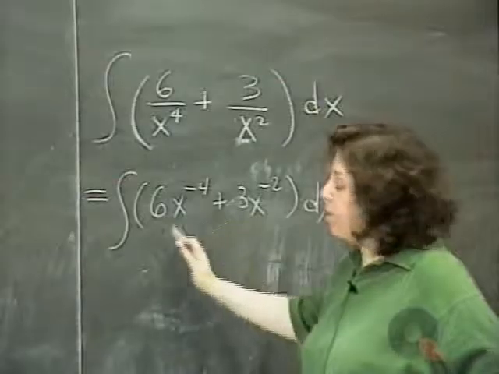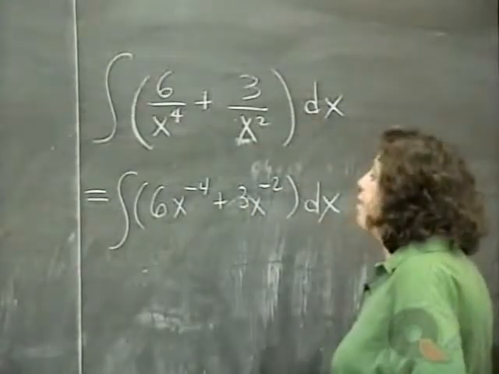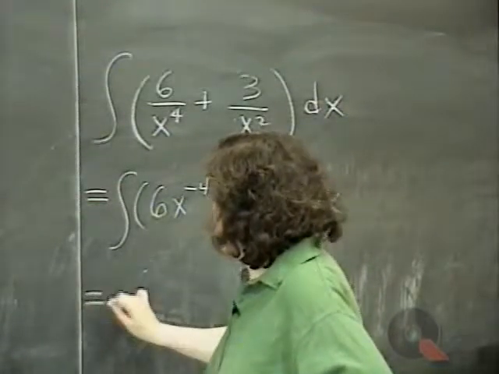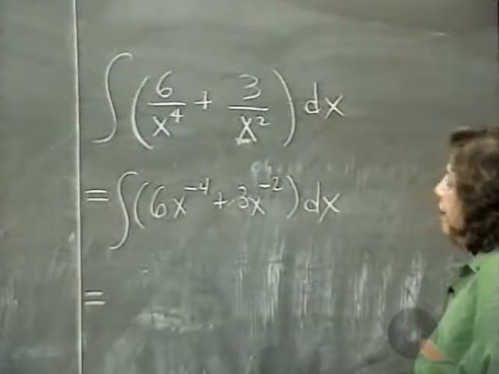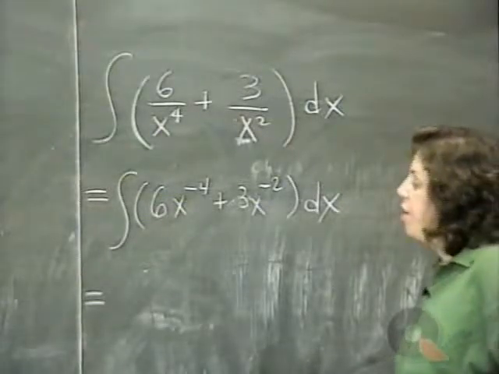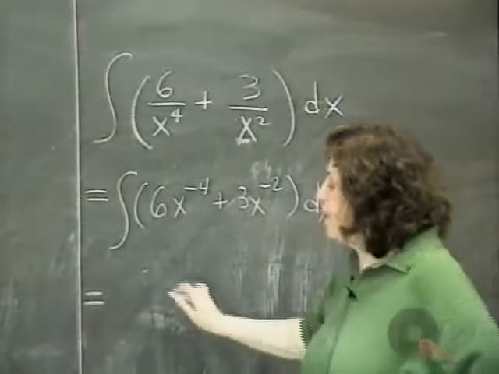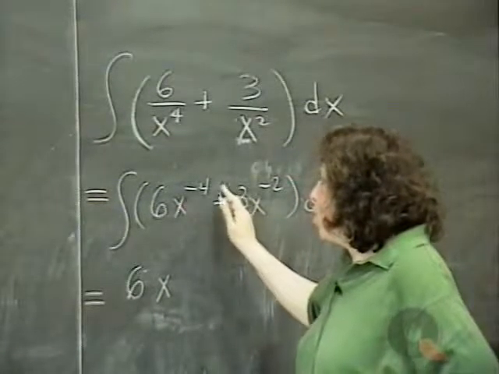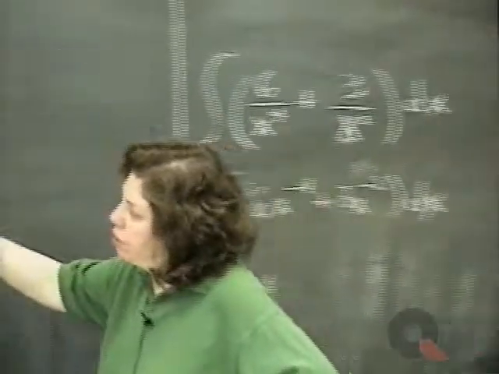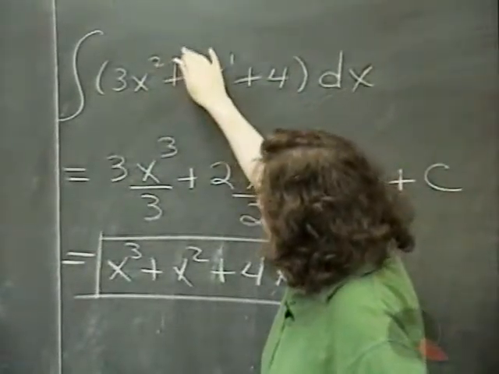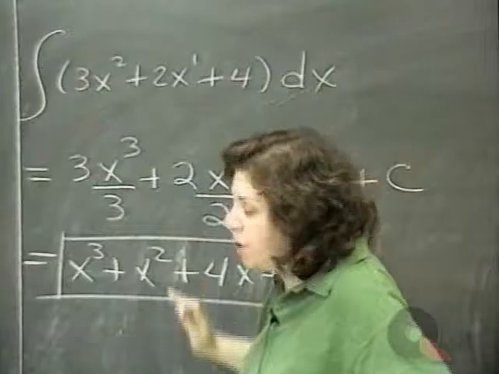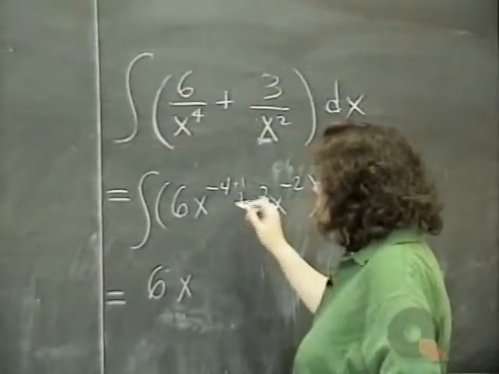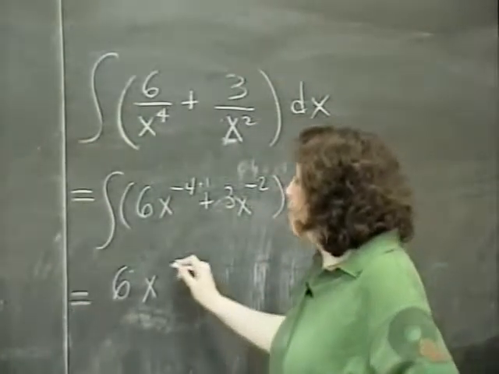Still a sum of terms, each one of which is a constant times x to a power, but the powers are not necessarily non-negative integers. We're allowing different types of powers. But the rule still holds. We can go straight across, each time taking the constant, x to the 1 more power. Now be careful. When you have 1 more than 2, you add 1, and you get 3. 1 more than 1 was 2. 1 more than a negative number, you're still going to add 1. But when you add 1 to minus 4, you get minus 3.